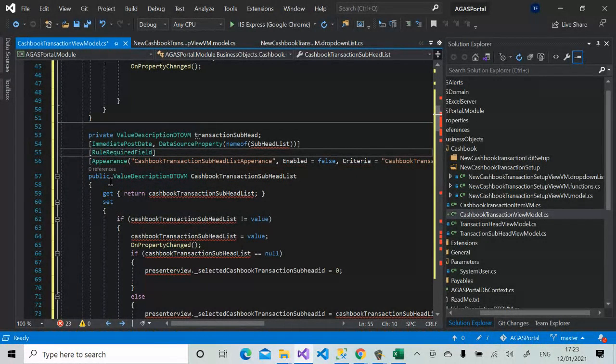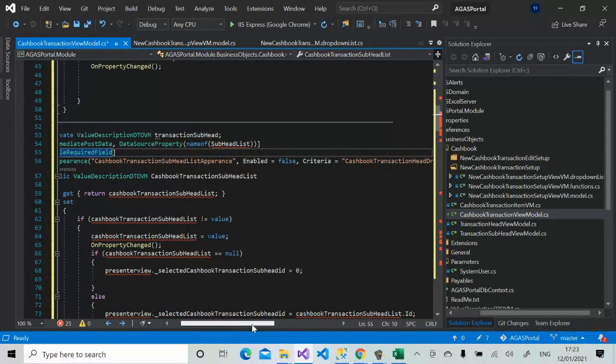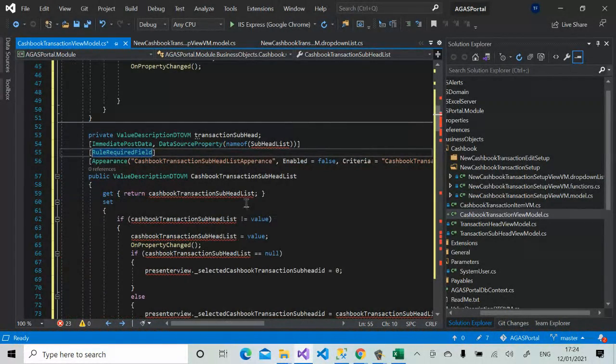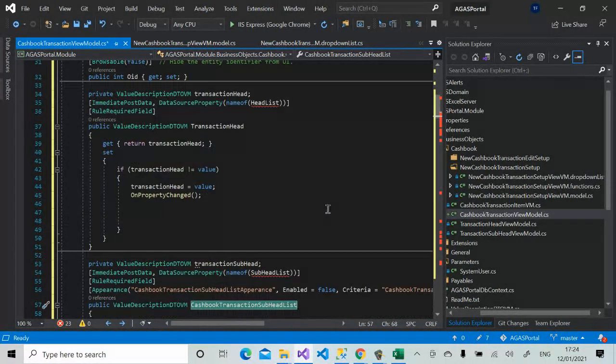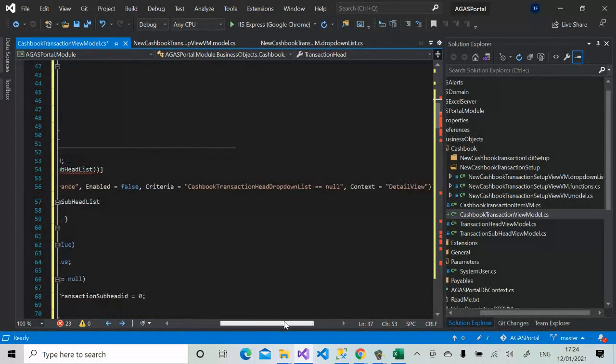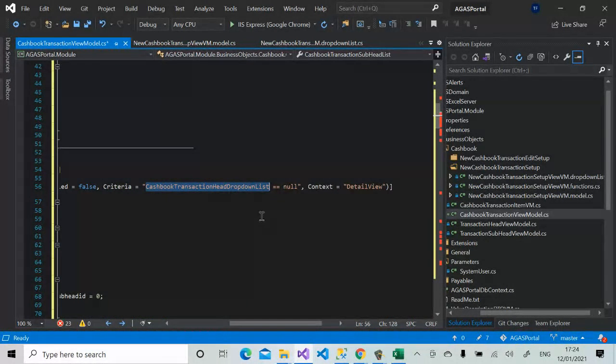This one is needed. I can still leave this. What we're saying here is that this thing should only be enabled when this one is selected. So I'm going to take this name from here and replace it with this one.